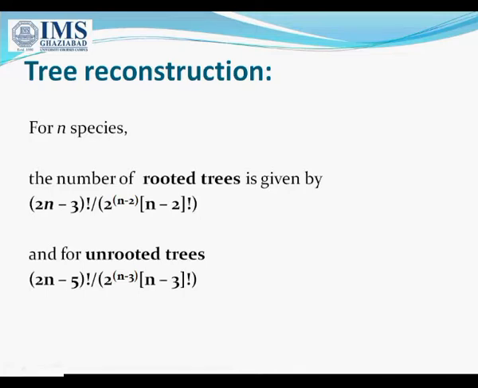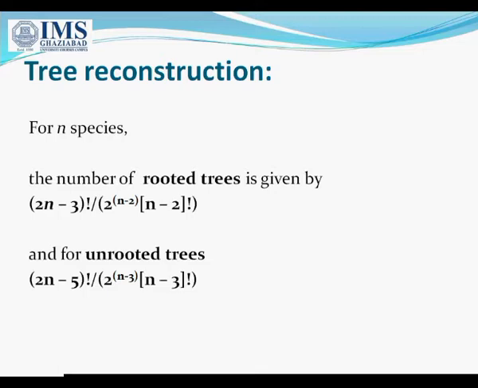Now for tree construction, we have this particular formula. Tree construction becomes difficult if all possible trees have to be scored before deciding on the optimal tree. To output the best possible tree, an algorithm has to estimate all possible trees, score them, and find the optimal solution. Let us examine how the number of possible trees increases with the number of species.